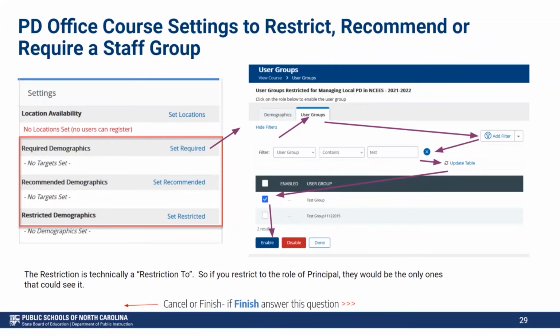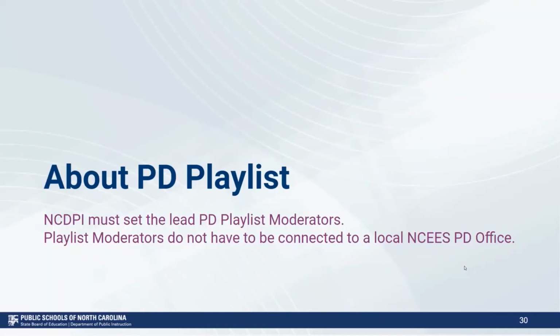It does show on their My Courses page under a container that says required training. So you would still have to follow up by email or announcement: Hey, I've added you to be taking this course. You're going to find it under required demographics. They don't have to go search for the course. You've already added it to them, and they can go in their required training container and start that course. So that's all about staff groups. I hope you found that informative.